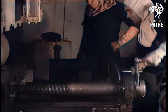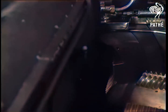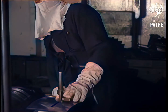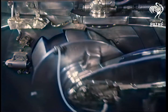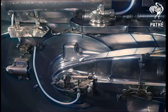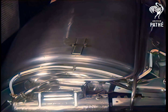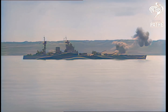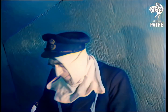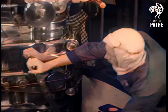In a second or two you will have a chance of seeing the actual loading of the guns take place. The breech is opened, the cage ascends and in goes the shell. The gun crews are ready, the target has come within range and the signal is given to fire. And just ahead is the Cherbourg Peninsula. Rodney's 16-inch guns are firing right over it to the German-held island about 17 miles away.